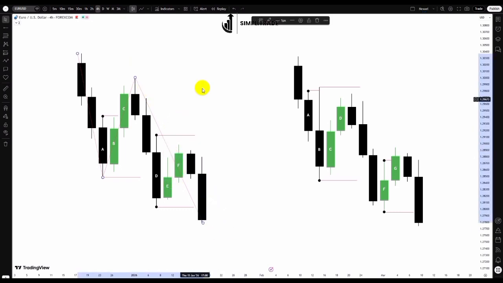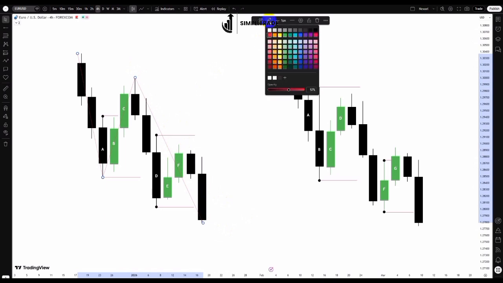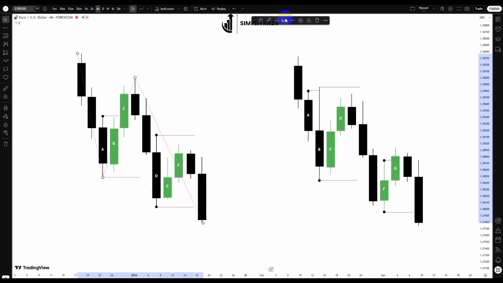So let's make this line a bit thicker so that you can clearly see what I'm trying to point out to you guys in marking out the valid pullbacks. So you can see here we have a pullback because candle C took out the high of candle A that gave us this low point. Now it has established for us what here? A high. And now price has traded to the downside, creating a low.